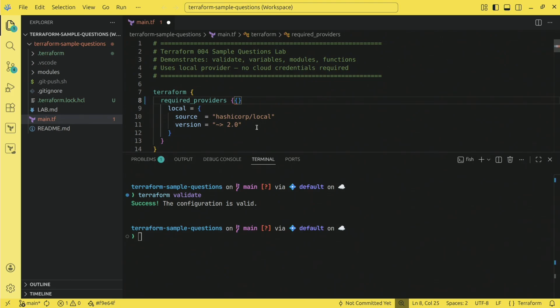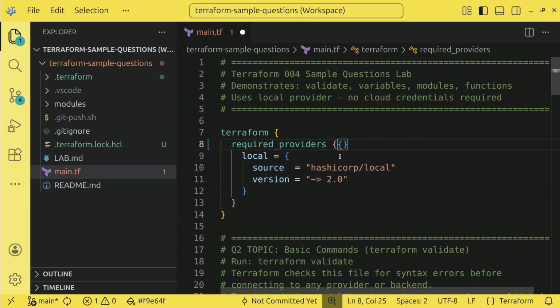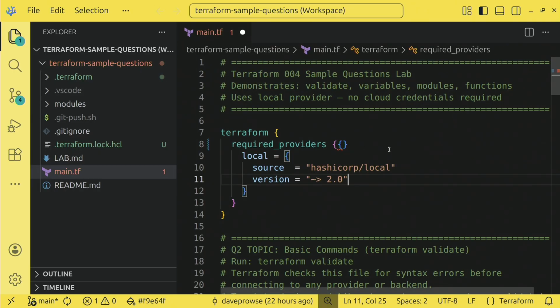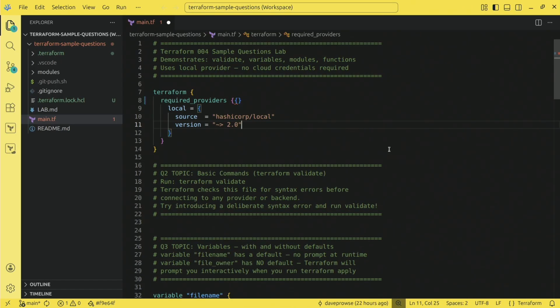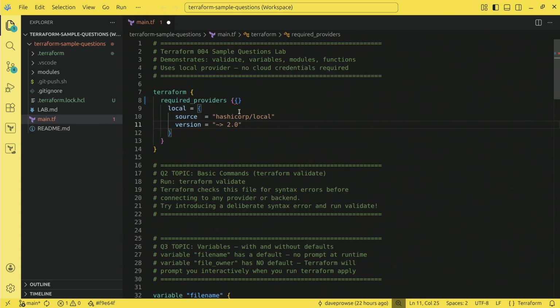Let's make that a little bit bigger so you can see that. Get rid of the terminal. This is underlined in red here. Also, the file becomes red, the directory becomes red. And so VS Code really lets you know that there is an issue here. And it's expecting another block, but this block has no name. And so that's an issue.